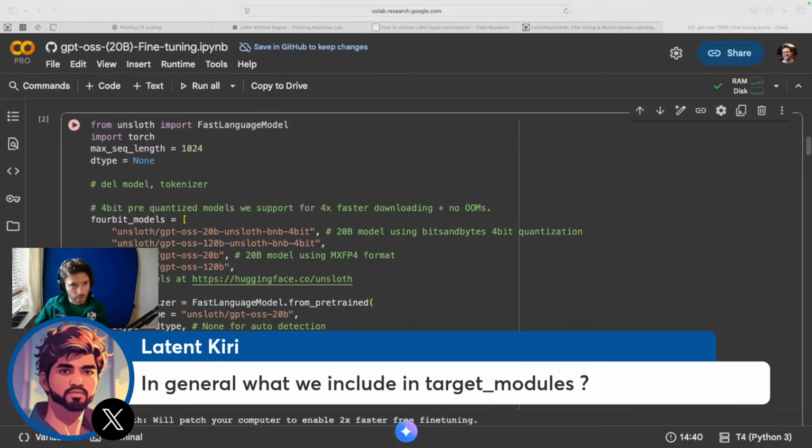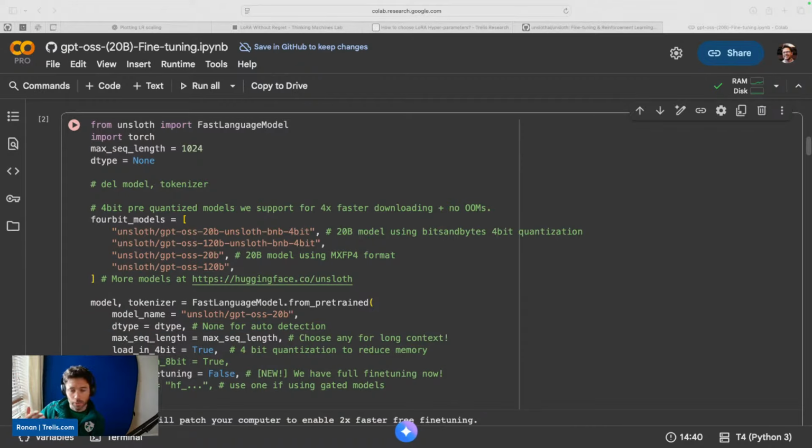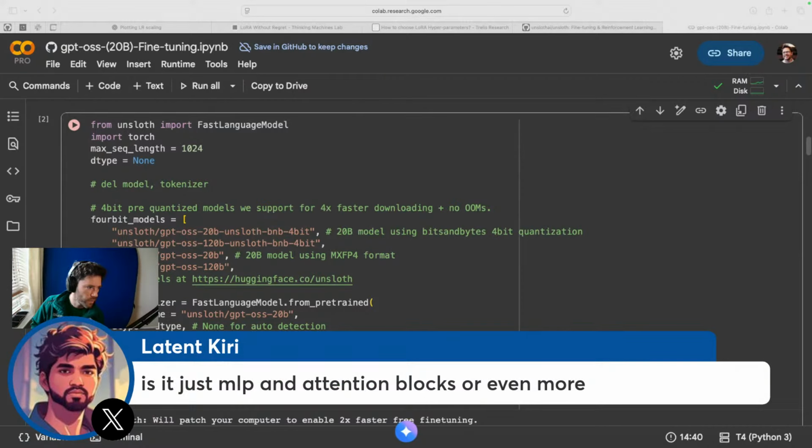In general, you want to include the MLPs for sure. As that paper says, MLP is most important, and then probably I would put in attention as well. The original LoRA paper, I think, only looks maybe at attention, but it turns out MLP is pretty important. You can't really put in any more because there just aren't any linear layers. The linear layers are pretty much all within the MLP or within the attention. There sometimes might be other things, but not usually in transformers. I'm thinking of other models I've trained, like maybe diffusion, or models that have a head for doing something else, like measuring size. They might have linear layers.